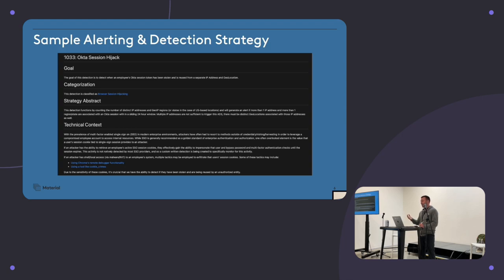This alert actually goes off quite a bit when we have employees fly to our office just to visit. So, we get those alerts, but it's very clear that they're coming from their home state and coming to California, and we can see that data in the alert. But the idea behind this is that someone who's not familiar with Okta, and maybe not even super familiar with session theft, should be able to come and read the technical context of this detection and understand how it works and what it is all about. And that's what that technical context section is all for.